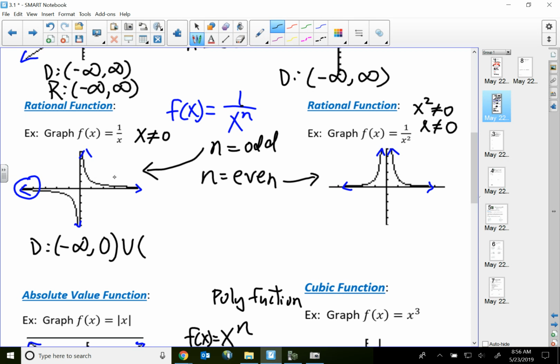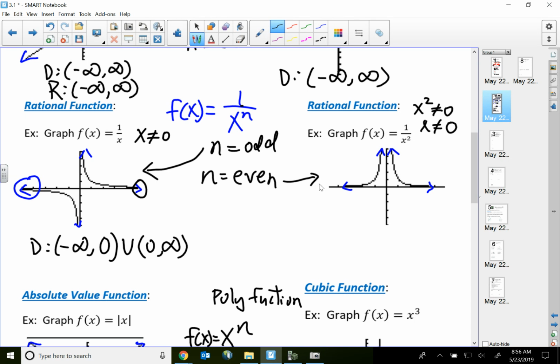So the way I'm writing my domain here, it has to be on the right side. The other part of the domain has to start from 0 and keep going to the right to infinity. All right, so this one will be exactly the same way. I'm not talking about the range, because the range also changes for both of these rational functions. This side keeps coming from the left. This side keeps going to the right.